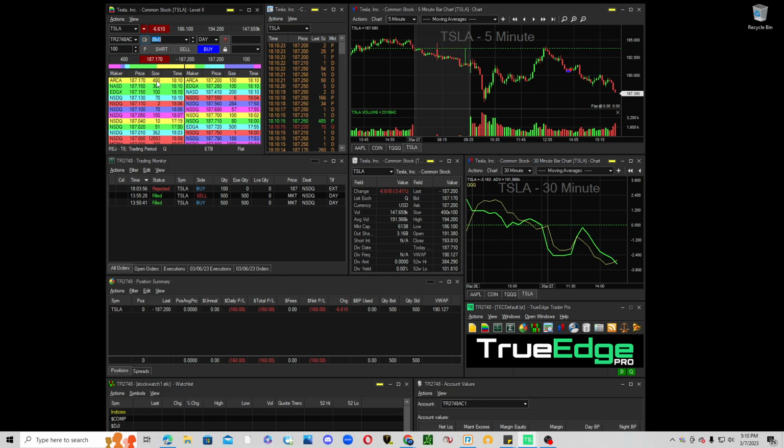So notice that I can actually automatically track or keep up with the bid and the ask without having to manually re-enter the order. If I just want a market order, I select market, and then that's that. Okay, then I'm going to get in at market to buy or sell.